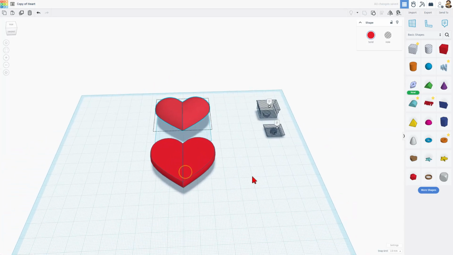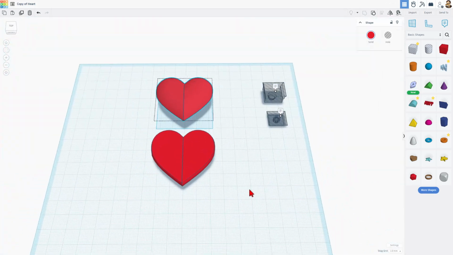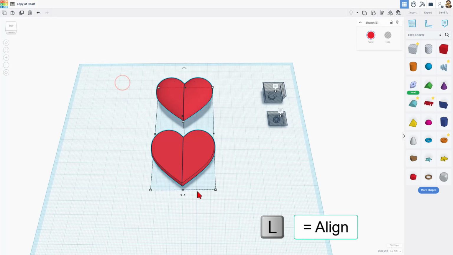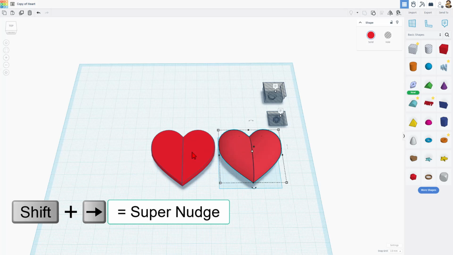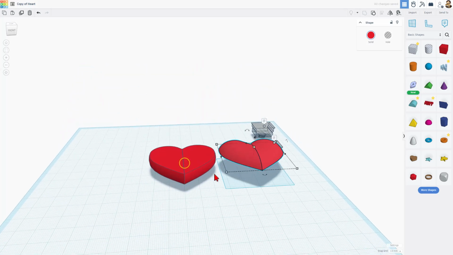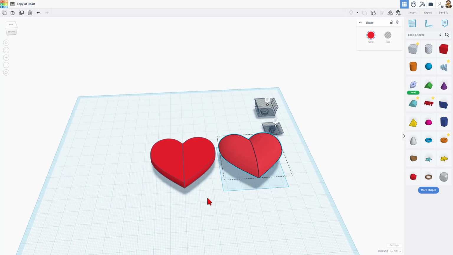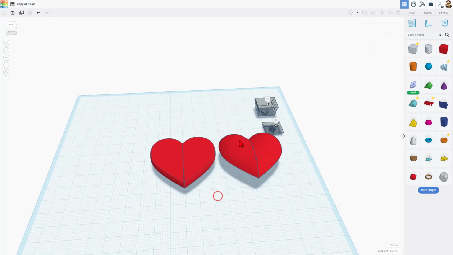And after a moment, you have got the two halves we're going to use for our Clicky Fidget. Select them, L for align, make the heart the master. Of course, it's already centered, but we want it this way. We're gonna move this part over to the side. I'm gonna do shift nudge to get it so it's exactly where I want it. And then I'm gonna leave it floating just so the next part makes a little more sense.